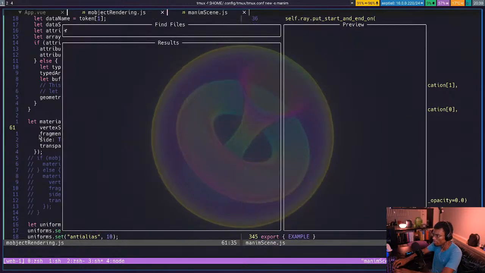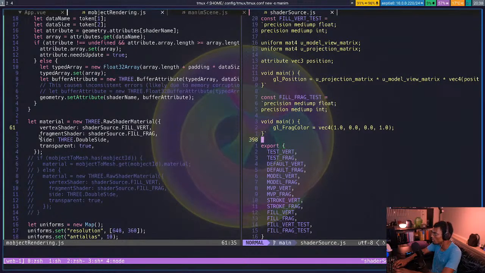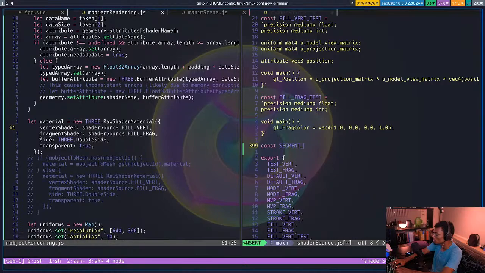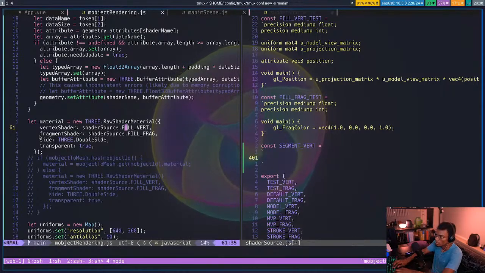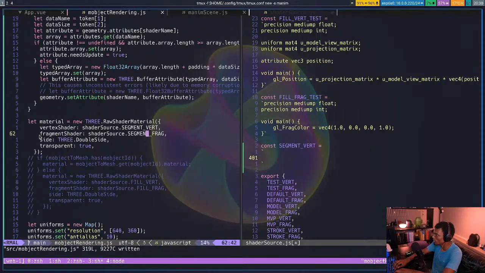No, this isn't it. Shader source is what I need. So I'll just make those empty strings.